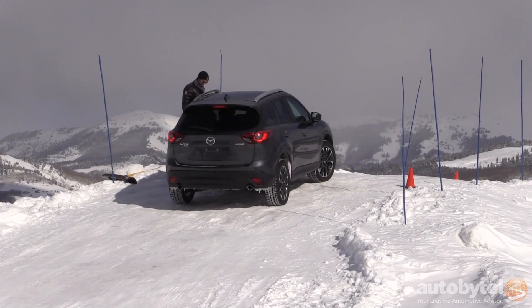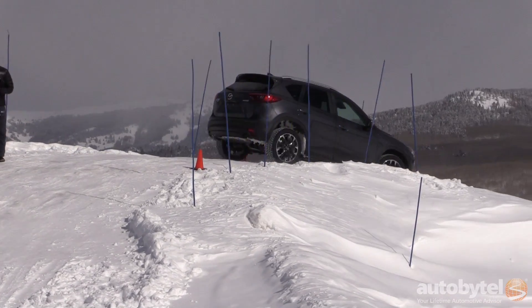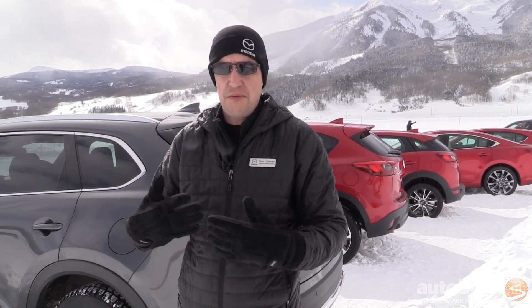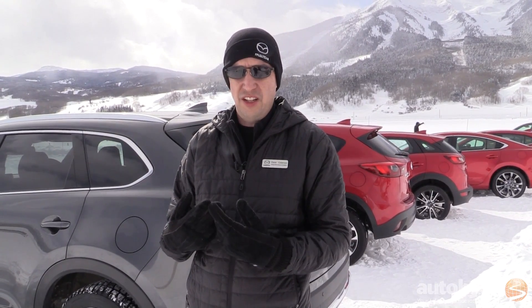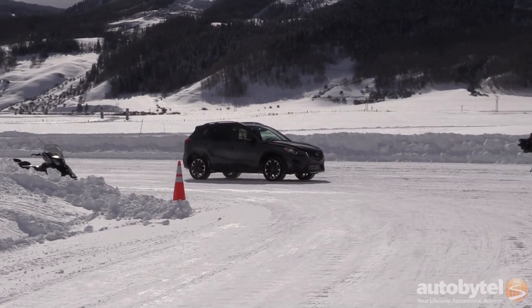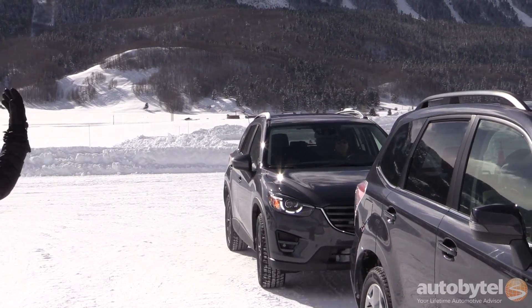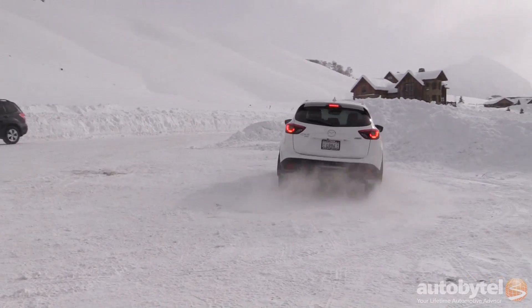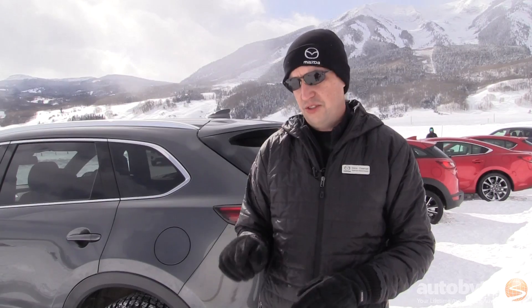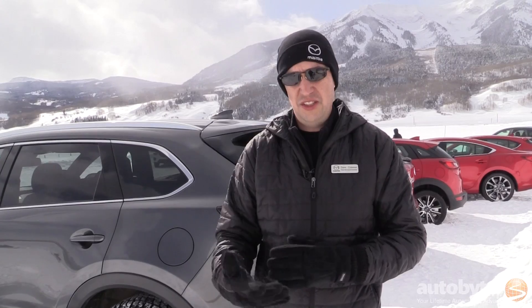What makes it uniquely Mazda is the effort put into making the car drive completely intuitively all the time. We have a phrase called Jinba Itai — a Japanese saying about oneness between horse and rider — the concept of making the car drive completely intuitively, as if it's an extension of your body. The all-wheel drive system extends the envelope of surfaces you can drive on while still having that intuitive, direct, connected feeling. You will never notice the all-wheel drive system working at all. It's completely seamless — no buttons to push, no flashing lights. It just finds the right torque split in any condition and gives you consistent performance.